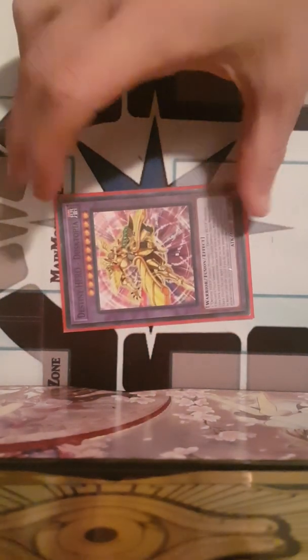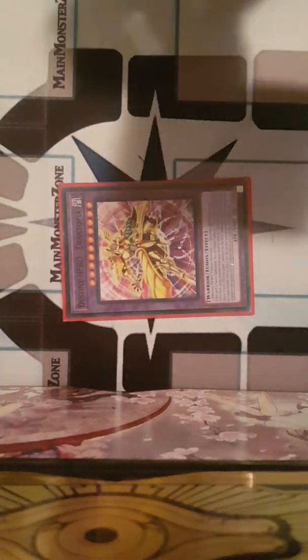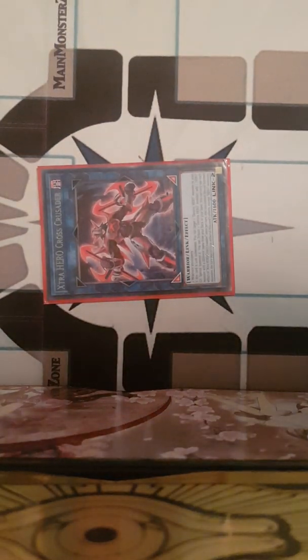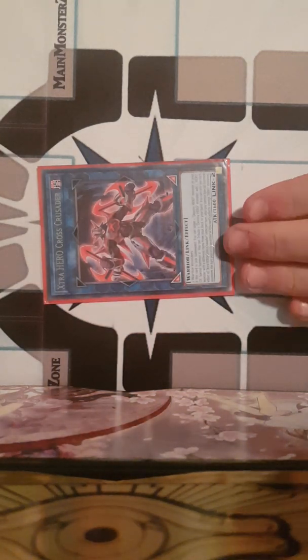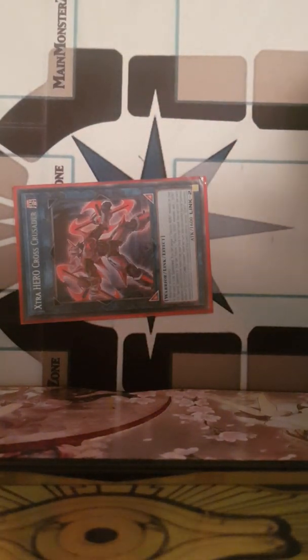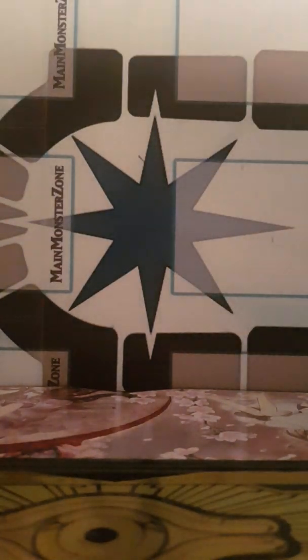Next you play Destiny Hero Dusktopia, Destiny Hero Dicetopia, and Destiny Hero Dangerous. Now these basically just do nothing for you. These basically just protect you on the field. Then if you want to get multiple extra deck monsters on the field, I play 1 Extra Hero Cross Crusader. This basically just needs 2 warrior monsters to be link summoned, and then you're good to have more than 1 extra deck monster on the field. You're gonna have 3.